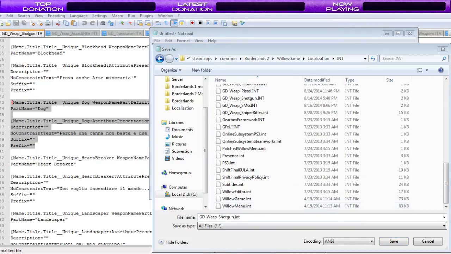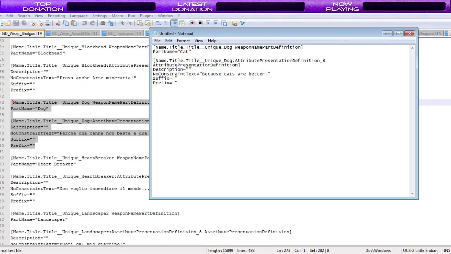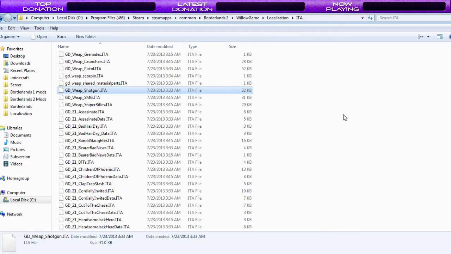The reason why I already have the file over here is so I'm not going to save it. The reason why you're doing this is because you're telling the game to change a string inside of the game files. You can do just one because the game doesn't require all the files, since it already has them. So you can basically do one line instead of the whole file, and then you just save it. I already have it saved, so we're not going to do that.